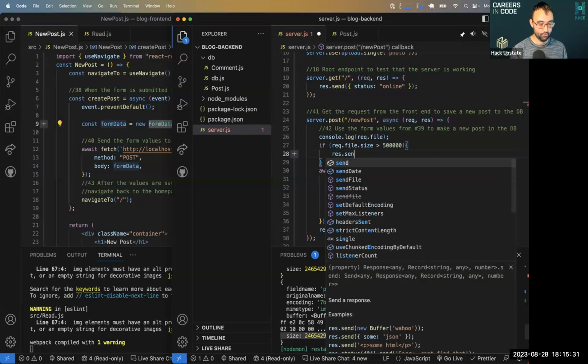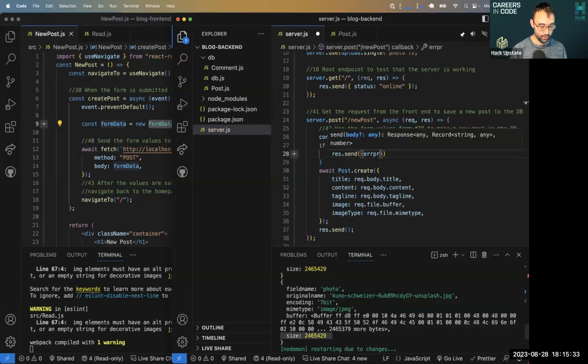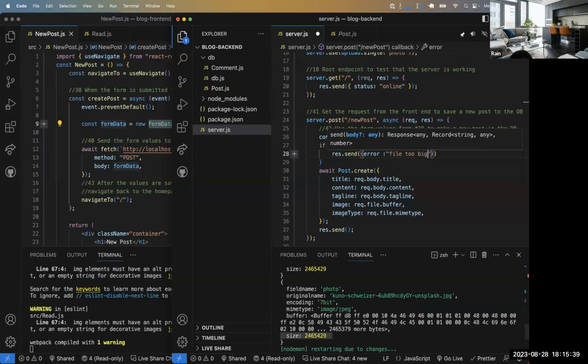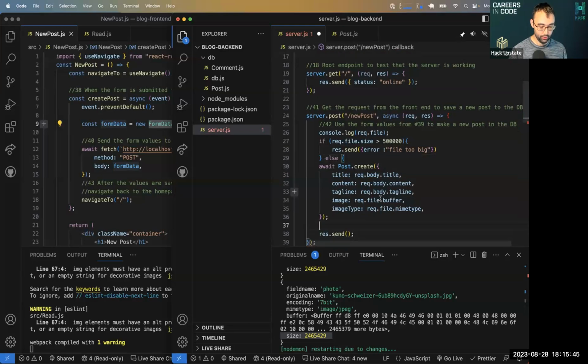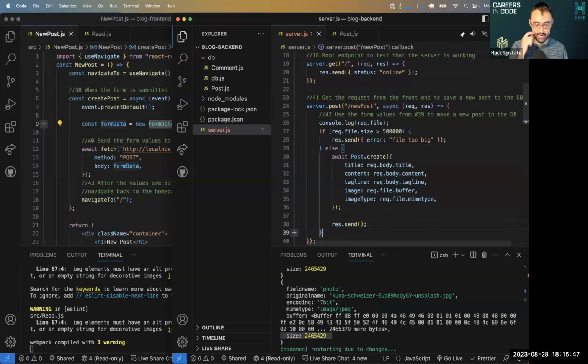You could say like res.send back an error that says file too big. Or like 1024 megabytes, something like that. Yeah. And then else, I actually want you to create the post and send it into the database.